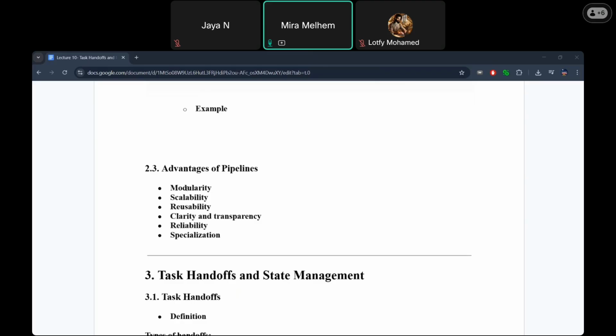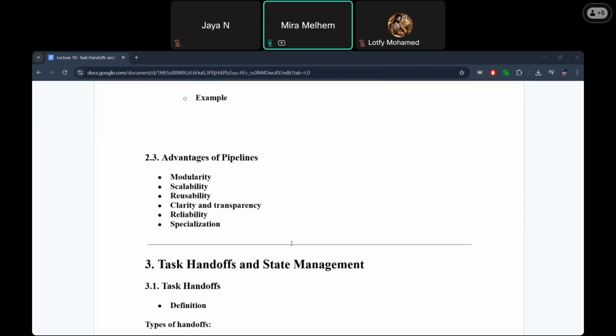It makes development easier, and they can scale efficiently because individual stages can be optimized or expanded independently. They also make systems easier to understand, debug, and maintain. On top of that, they improve reliability by allowing validation and error handling at each step and each output.